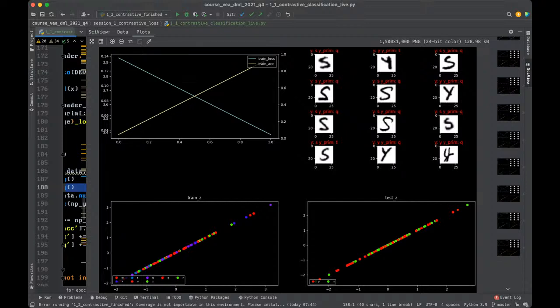So if you see, in the left bottom part, we see the projection using principal component analysis in 2 dimensions from the embeddings, from the layer one before the logits. If you want, you can also project the logits themselves. And here we see the same for the classes in the test dataset. Because this is just a dummy example with a very small number of samples, we don't see many differences here. But if we train it on Google Colab, which we will do in a second, hopefully we will see something interesting.